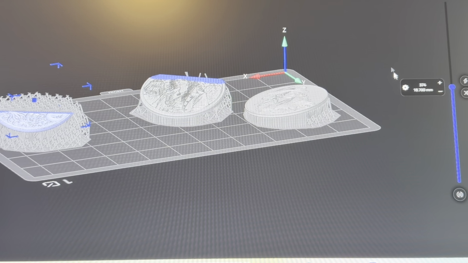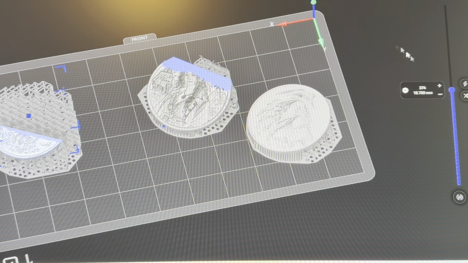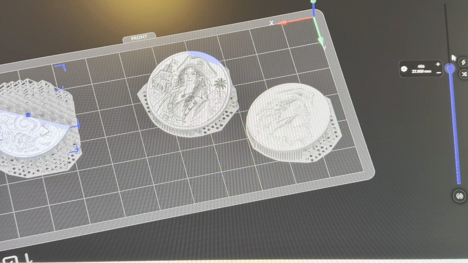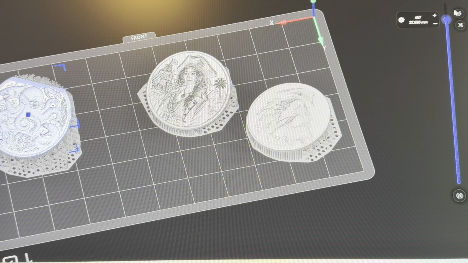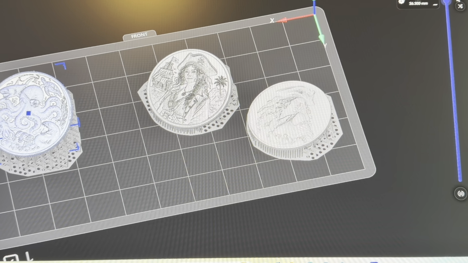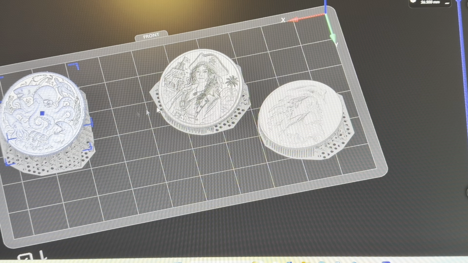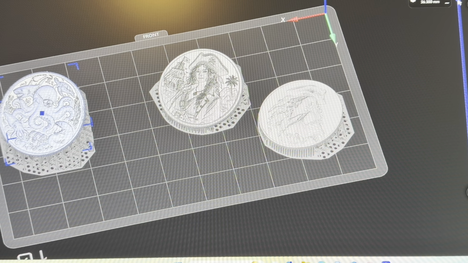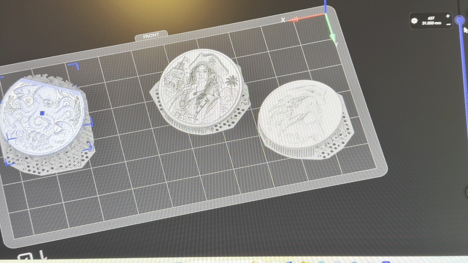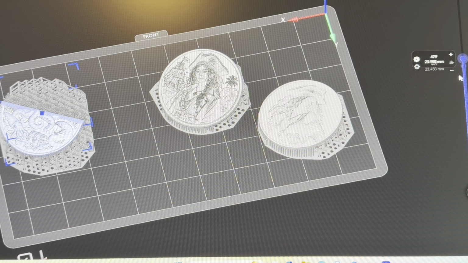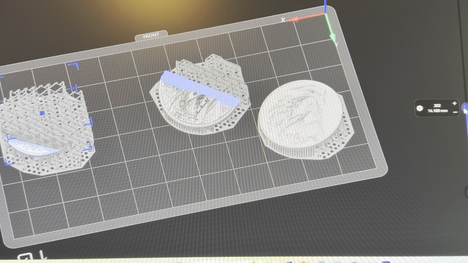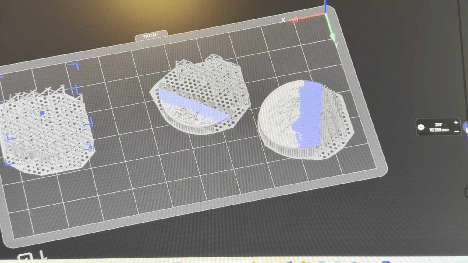Pretty cool. So that's my design. I got like an ocean theme, sea creatures, and some more pirates. See how this comes out. Look at that support. Isn't that pretty insane?